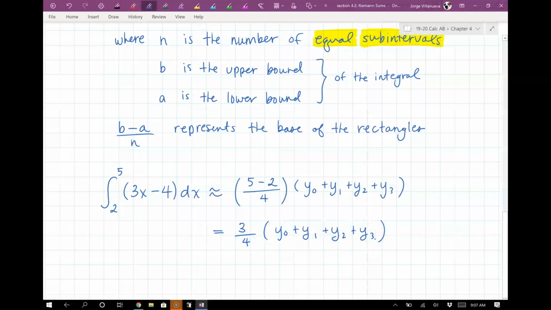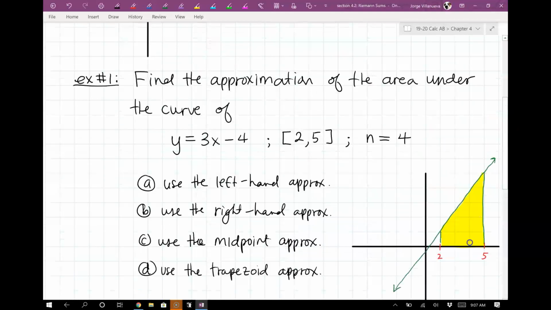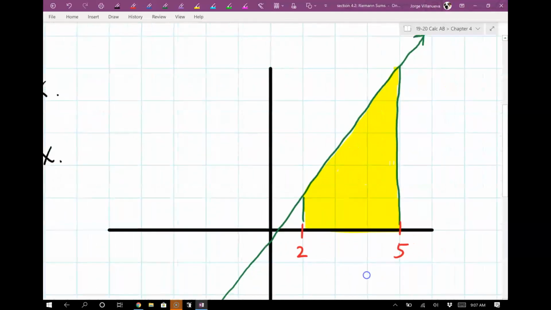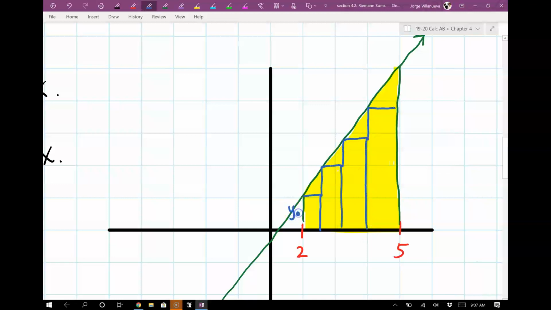By the way, do you guys know what the y values are? Do you understand what these are? Let me go back up to the top picture, if I can. So just to draw a little bit, I'm doing the left-hand method right now, okay? So this is what it's supposed to look like, kind of. Y sub 0 is the left side height of the rectangle. Okay, this piece right here, let me use red. This piece right there, that's y sub 0.